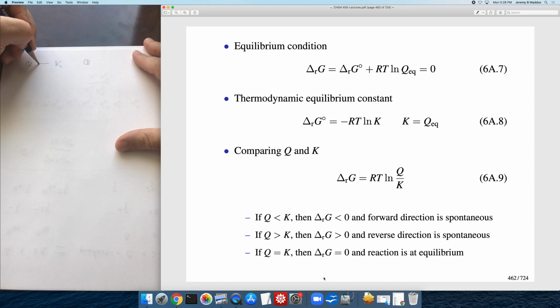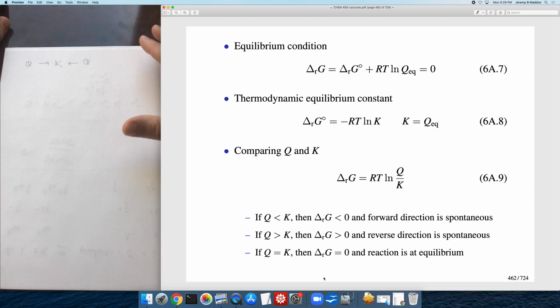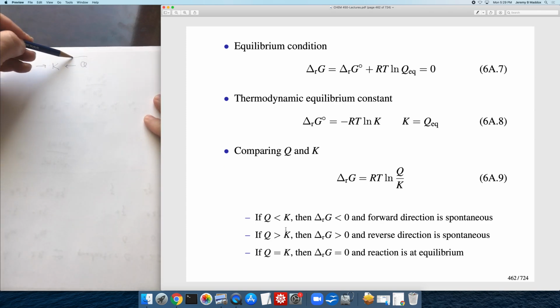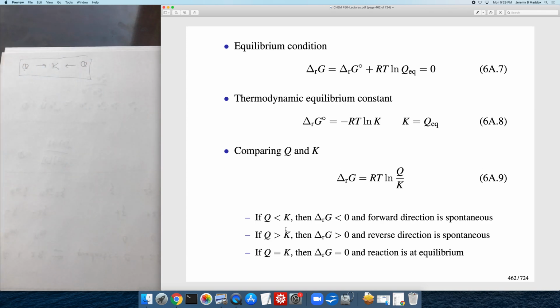Either way, you need to get back to equilibrium. When Q is less than K, the arrow tells you to go to the right, so in the forward direction for the reaction. If Q is larger than K, the arrow points back towards the reactants, so you want to go back towards the reactant side. So this is a visual trick to help you remember these rules. This diagram, you may or may not find it a little bit easier to remember than the 3 rules by themselves.